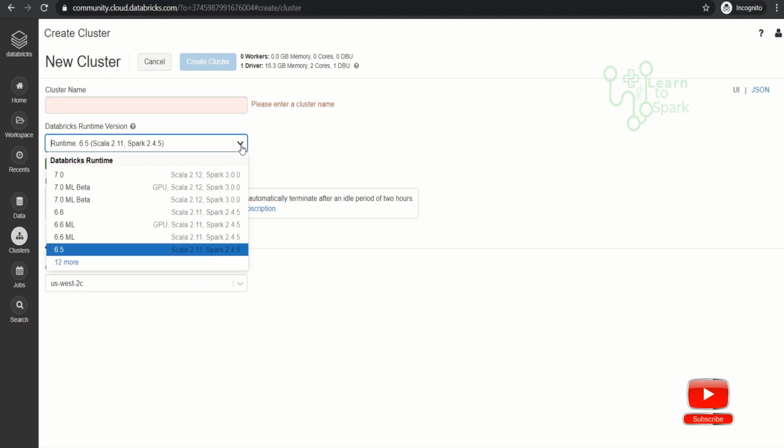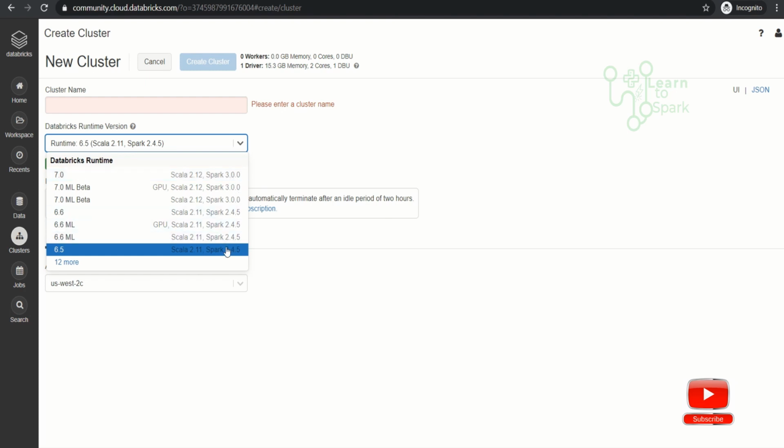Here we can choose the version of Spark and version of Scala that we need to use. Here you can see, since Spark 3.0 got released, we have Spark 3.0 which can be added as well.